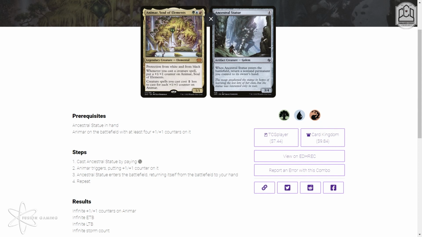Number one, cast Ancestral Statue by paying 0, because Animar provides the discount. Two, Animar triggers, put a +1/+1 counter on it. Three, Ancestral Statue enters the battlefield, returning itself from the battlefield to your hand. That's what Ancestral Statue does, when it comes into play, you bounce a creature to your hand. You just bounce itself. Four, repeat 1 through 3. And that's the combo.